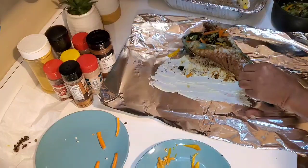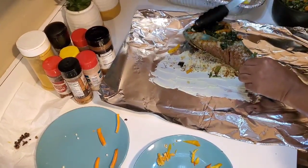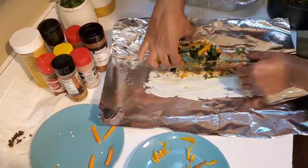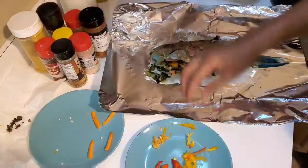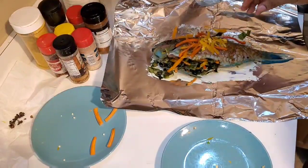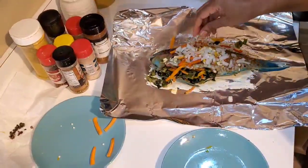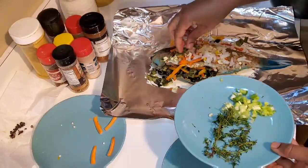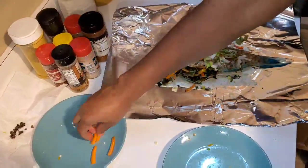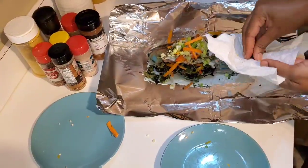So remember, the callaloo is not fully cooked because we don't want the callaloo to be mushy. We partially cooked the callaloo so that it can finish cooking while it goes into the oven. Stuffed. And then I'm gonna go ahead and add the remainder of the seasonings on the outside. Don't forget to add your pimento seeds for flavoring.